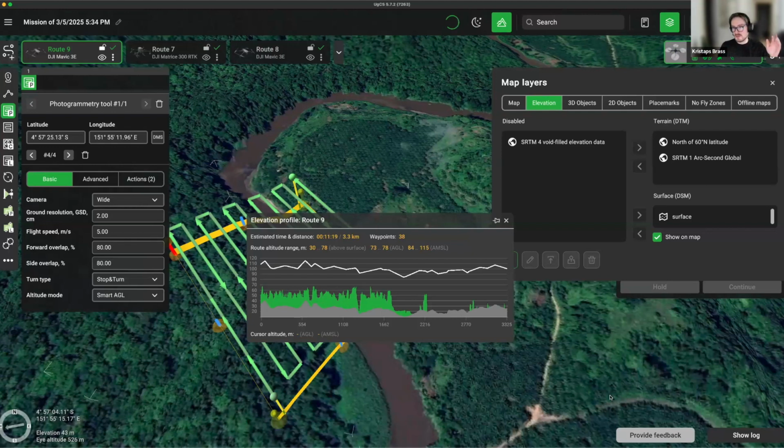I know that guys who go on some serious expeditions usually have their own dedicated router. You can also simply have some mobile hotspot with you, or even a mobile phone will work in most cases if the phone allows you to create a hotspot without internet. So in short, you don't need to have internet to be able to connect Pilot 2 to GCS. But worst case, even if you have some issue in the field and you realize you can't really connect, you can always take any of your routes, export it into Pilot 2 format and import it inside of the remote controller and fly. So there's always this backup option.